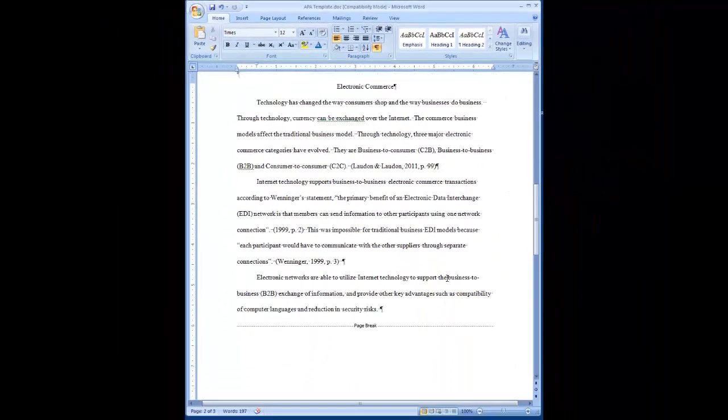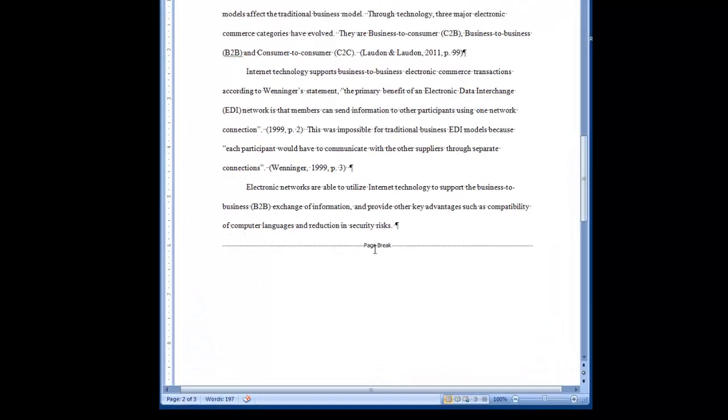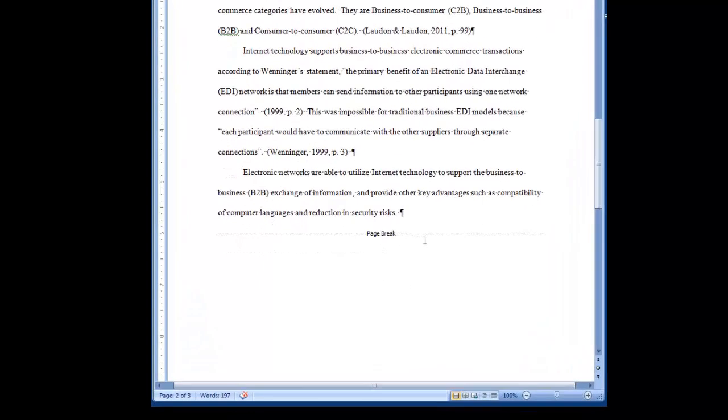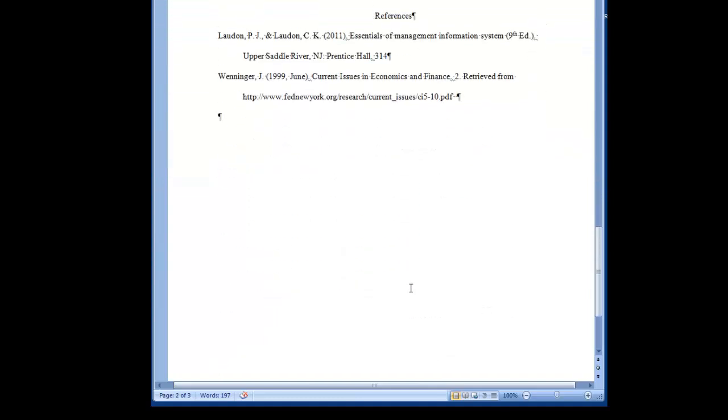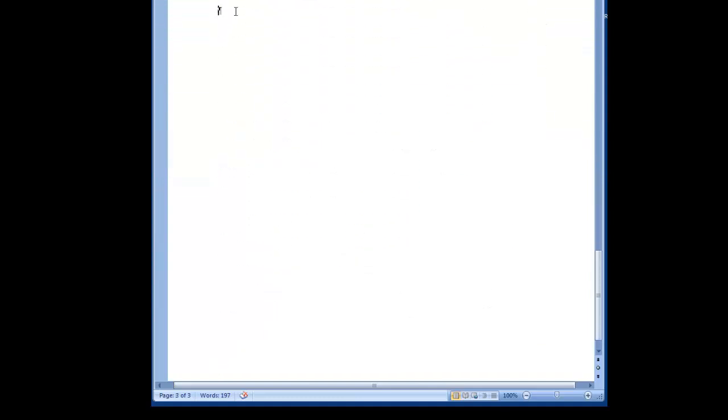Another symbol that appears on this page is the page break. This is very helpful and very important as well. A page break is placed in a page when you hold down the Control key and hit Enter. What it's going to do is to give you a new page. Let me scroll down and do a Control Enter.